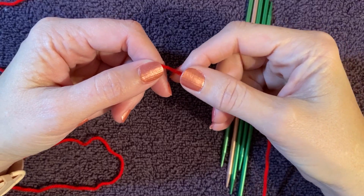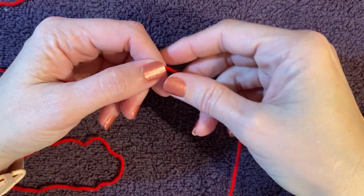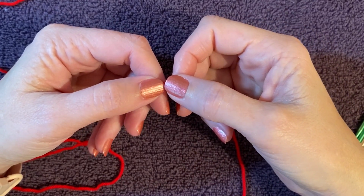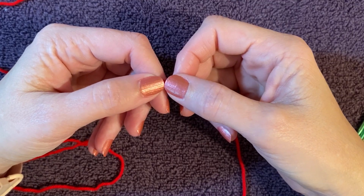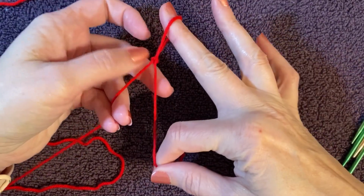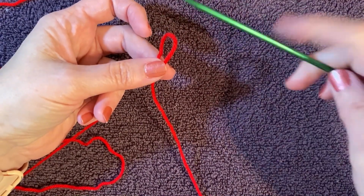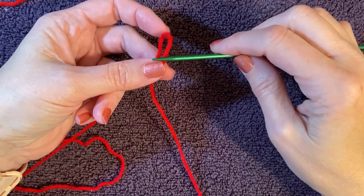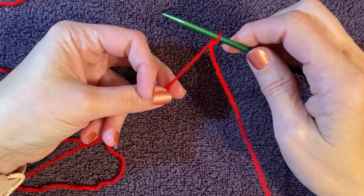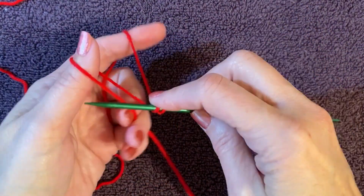When I do a center start, I always start with using Longtail Cast On. It doesn't matter what kind of cast on the pattern calls for. I like Longtail Cast On for the simple reason that it casts on and knits the first row at the same time. I start with a slip knot and an empty needle in my right hand, and I'm going to cast on 8 stitches.